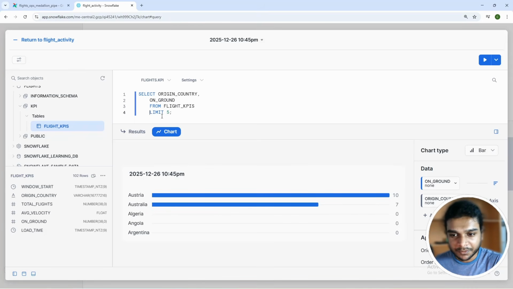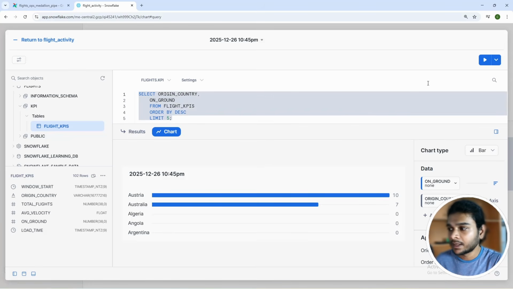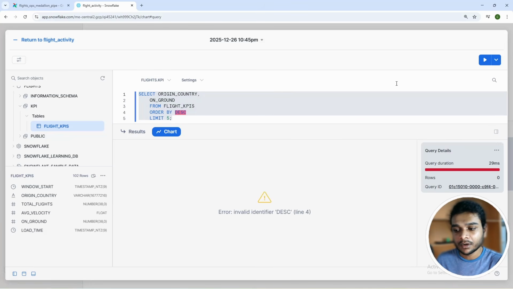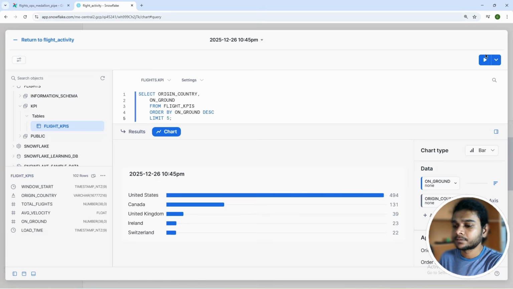Oh, I have to order it first. I have to first order by descending, right? So now we're ordering the countries in descending order, defining the order by on ground. Okay, now let's run it. There you go. So we have the top countries that have on ground flights.